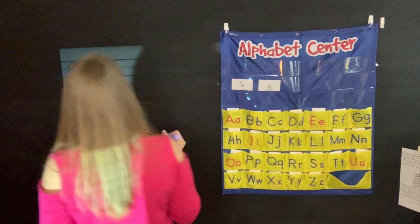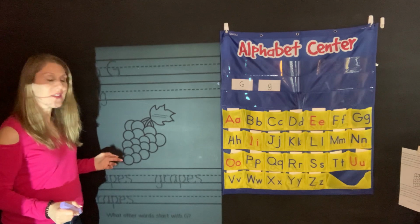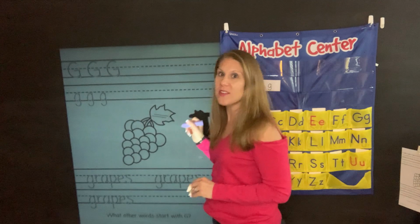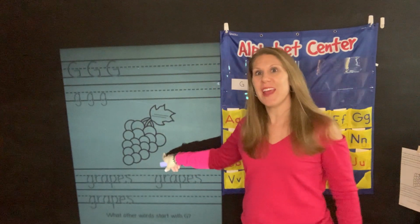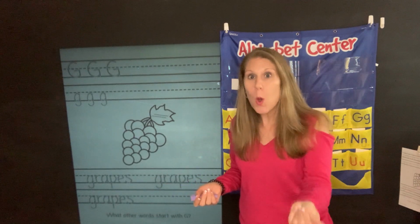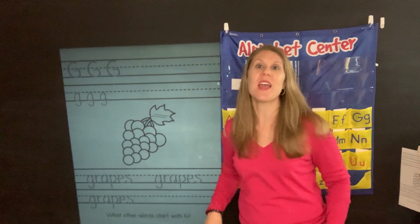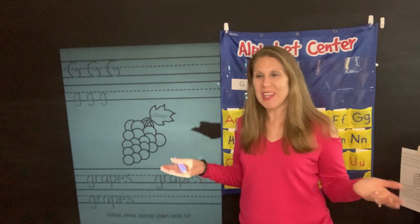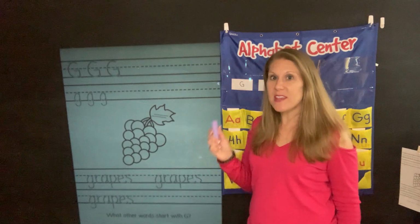So what we're going to do today is we are going to practice. Boys and girls, what are these? These are grapes. Very good. And I think I'm going to be on this side so you guys can see me a little bit better. These are grapes. Very good. And you can color the grapes whatever color. Do you think maybe they are purple, or are they green? Green would be perfect. I got purple today, but green would be perfect because green also starts with G. Very good. All right, so what we're going to do is we are going to practice tracing our letter G.